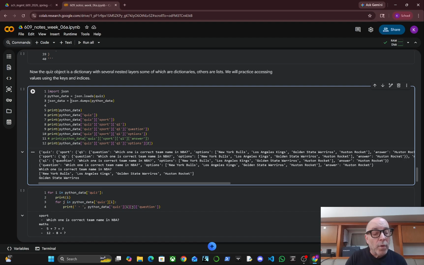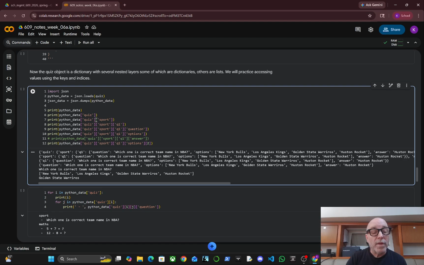And that's on line 2. So quiz was the first key in the dictionary, or the only key in that dictionary. And the content of that key was another dictionary. So line 5 writes the word quiz. Line 6, the word quiz isn't there because we're only printing the quiz dictionary.